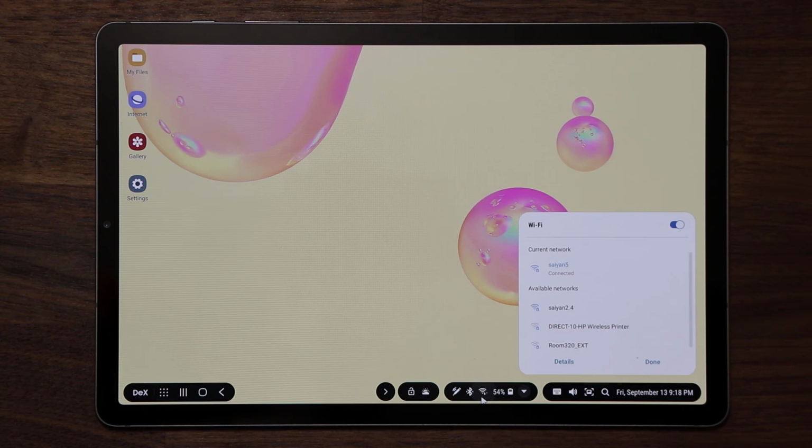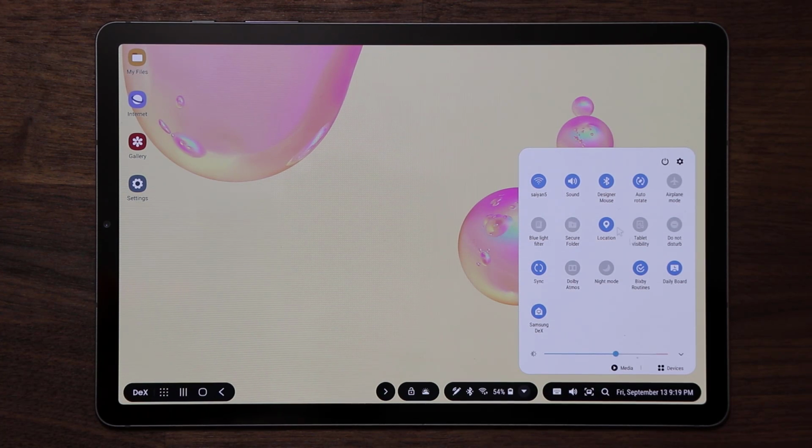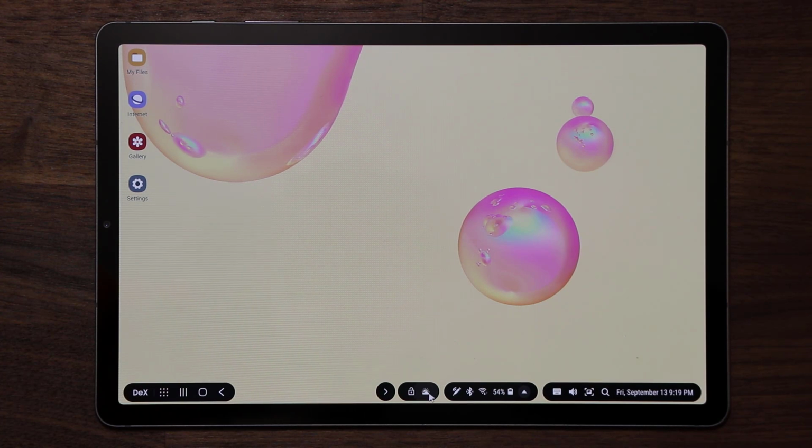I can click on Wi-Fi, it's gonna give me an expansion. I can click on Bluetooth, it's gonna give me an expansion. Then we have the S Pen, the air actions and all that stuff. So that's the actual control panel, and of course you have your notifications. If you have any notifications, it's gonna pop right over here in this separate little area. So notifications, control panel and your controls and your little stats over here.